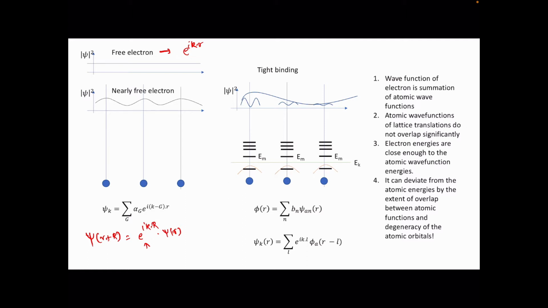And we found that if the k values are closer to the Brillouin zone edge, then they start to interact with each other, and then you start forming band gaps. And the actual electron solution can be written in this form. So basically the electron solution at any particular k has interaction with electrons which are separated by the reciprocal lattice vector g, right? So psi k is written as a summation over all reciprocal lattice vectors g. Alpha g is some normalization constant, and e power i k minus g dot r tells you that you have contributions or interactions between plane waves which are separated by one reciprocal lattice vector g.